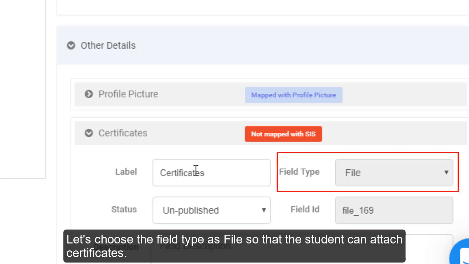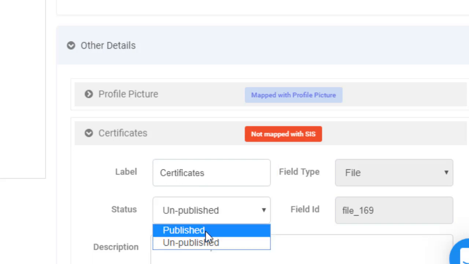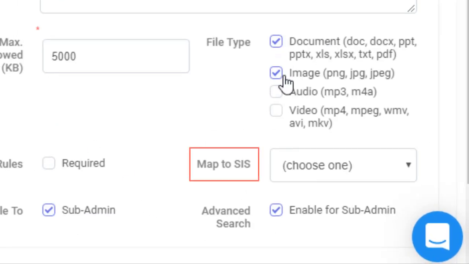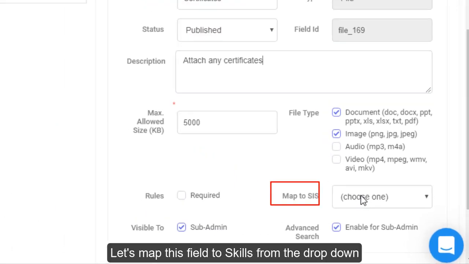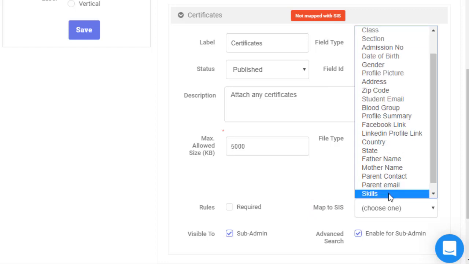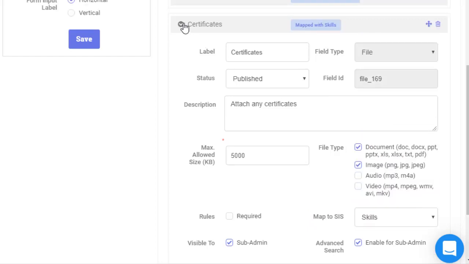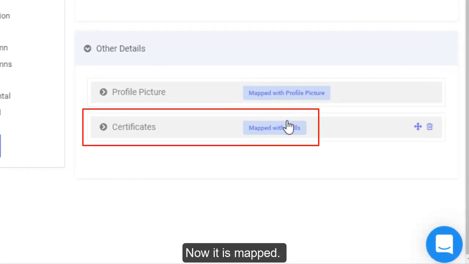Let's choose the field type as File so that the student can attach certificates. Let's map this field to Skills from the drop-down. Now it is mapped.